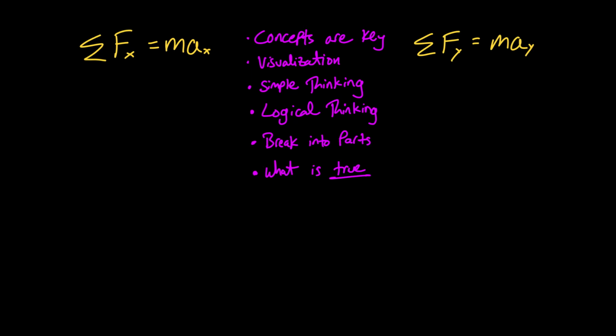So let me walk you through this whole idea in the horizontal direction. Let's draw it out again real quick. We've got a situation like this, and we're pulling up with some tension. All right, so first thing to realize is that we are accelerating to the right with an acceleration of positive 8.1 meters per second squared.